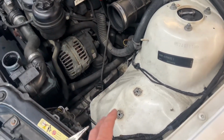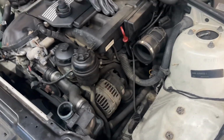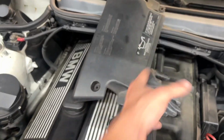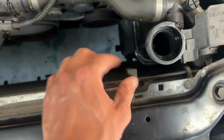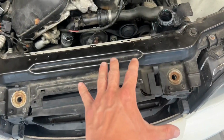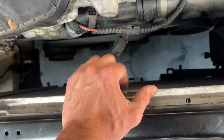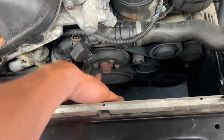In order to do that, I took the airbox off to be able to see more stuff because it takes a second to take off. You take this top thing off, which is just a few clips, and then it pops off. And then the fan, that's just 2 Torx, one right here, one right here that mine's missing, and that comes off. My radiator has already been replaced, so I don't have to worry about that. I think these tend to wear out as well. Now I have room to get to the water pump.